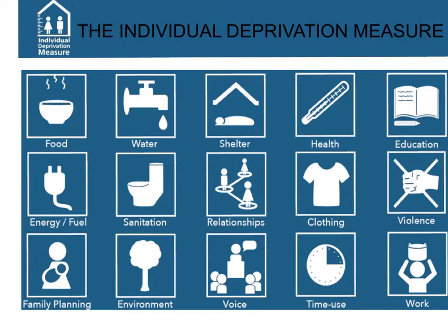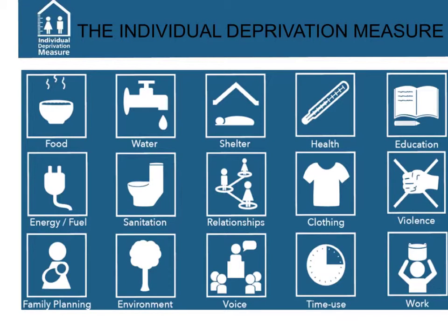Clothing, for example, because people told us in the first phase of our research that the type of clothing that people are able to access, to afford, makes a difference in terms of the way in which they're able to engage in their communities. It makes a difference to the level of stigma that they experience. It makes a difference to the types of jobs that they're able to seek.